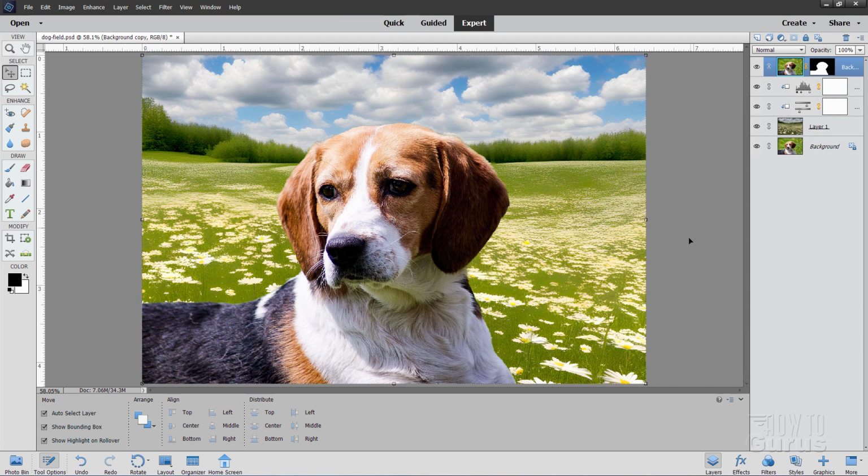So you see how easy it is to create a new background here using AI. And the nice thing about this is it's exactly what I was looking for. I don't know if I could have found a nice green field with daisies and some puffy clouds by doing searches on the different photo image sites. Could have taken me forever. I may not have found what I wanted, but this is perfect. It gave me exactly what I wanted very quickly.